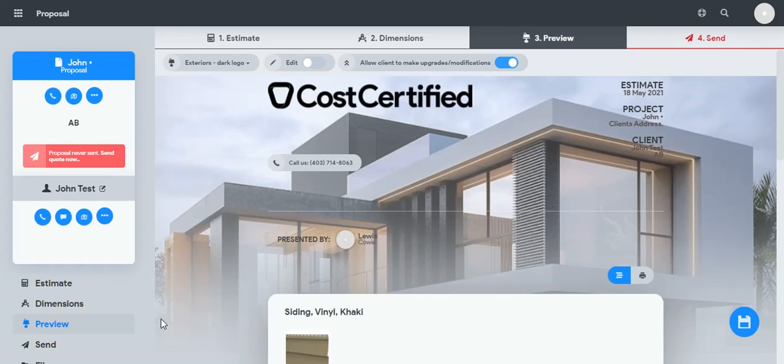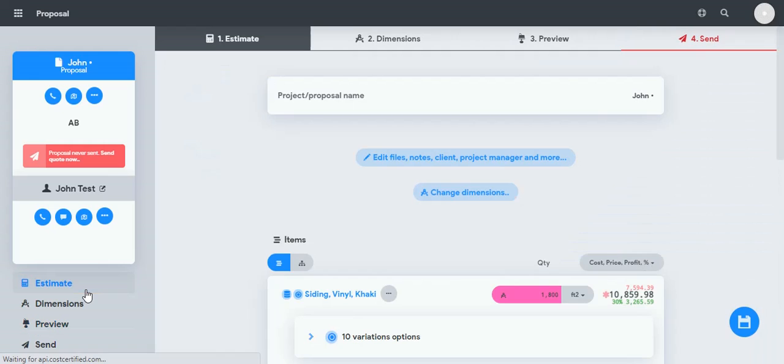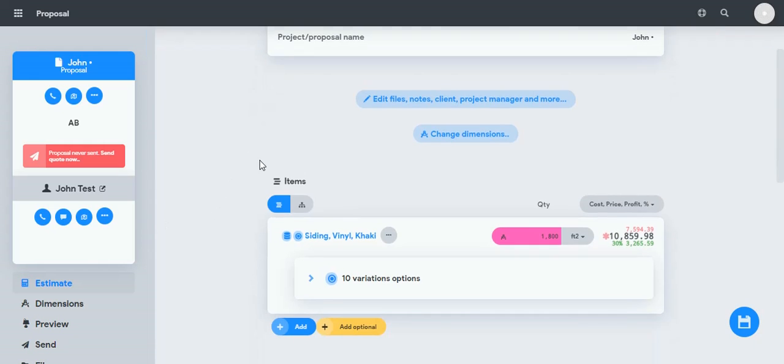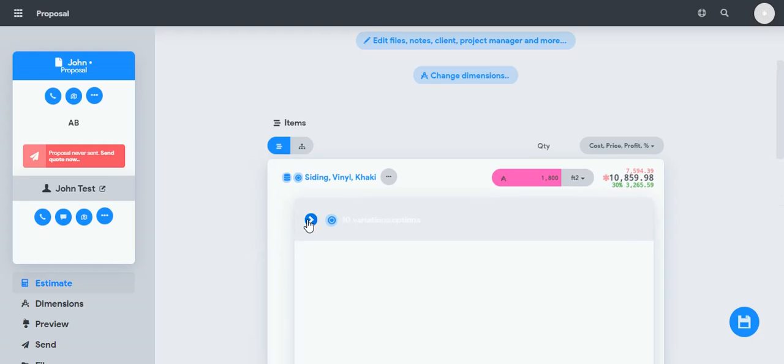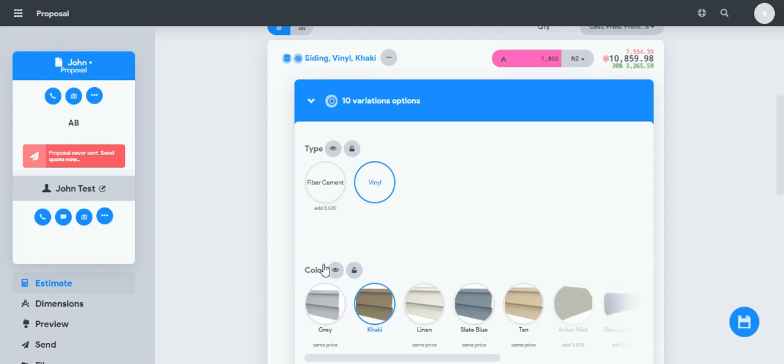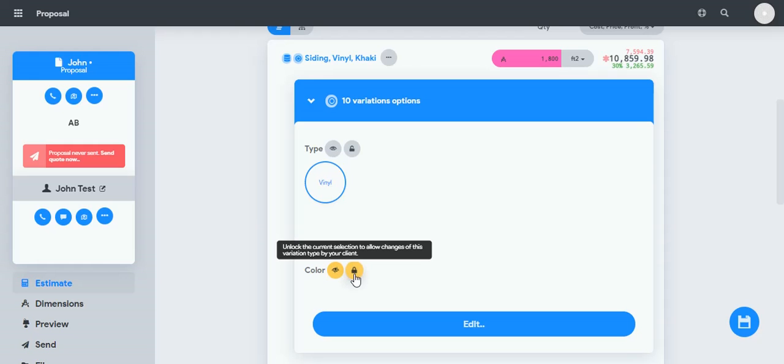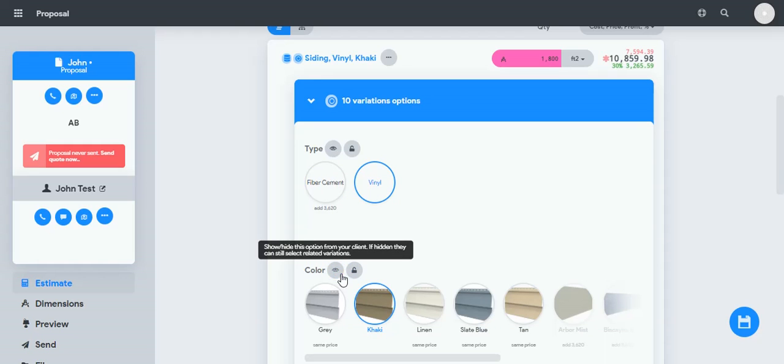So of course we're in our preview to our customer. We'll go back to the estimating side, and I'll show you how to create a selection item, as we call it. I'll open it here. This is what the selection item looks like on your end, very much the same. We just have a couple other options: we can click this eyeball to hide certain categories from our customers, maybe because we already know what they picked and don't want them to see it, or we can lock it. Those are very nice options as well.